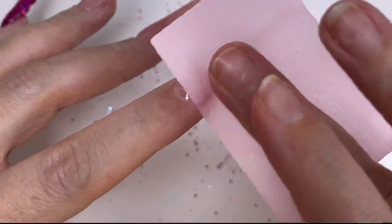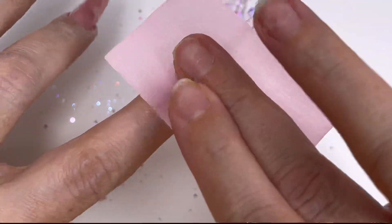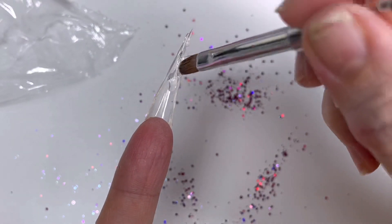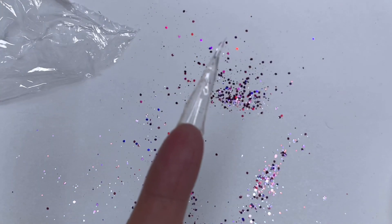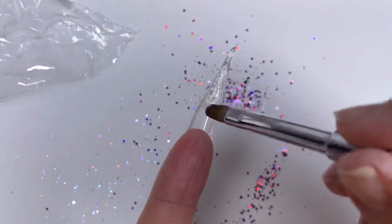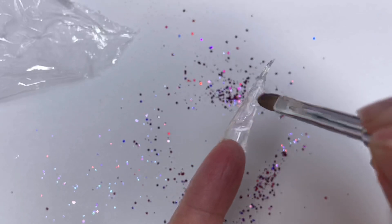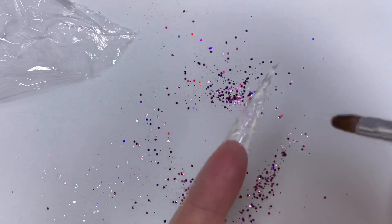I'm going to remove the inhibition layer really carefully, because this is where the nail could break - there's just not enough support there yet. And I'm going to turn the nail over and do the glacier nail underneath, because I just fancied it! I'm just applying a bit of gel underneath - not too much, you don't want to over-flood it. And not too close to your hyponychium either, because you don't want it curing on that. That would be very not good.